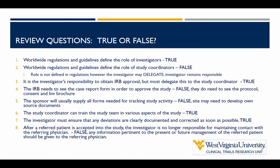You always want to make sure that you have that good communication. If you have a patient on a study, you want to go back to the referring physician so they know what treatment is being put in place, for the safety of the subject. So they have that constant contact. If the patient comes in and says, oh, I'm going to go see my primary care doctor because I think I have a cold, and that possibly could have been something related to that drug, you want to make sure you're maintaining that line of communication with them.